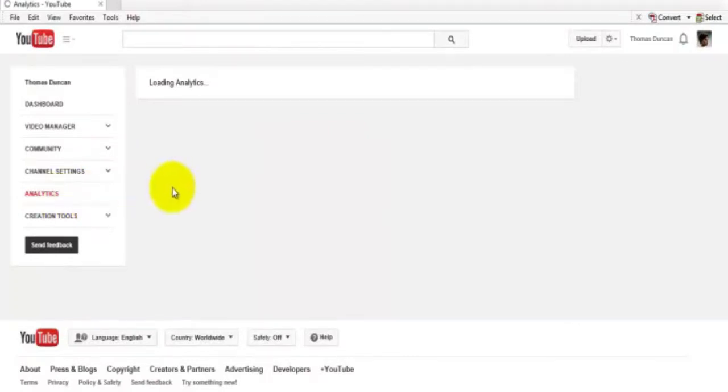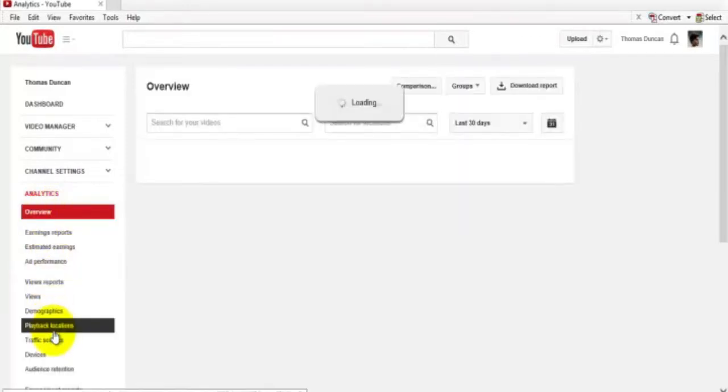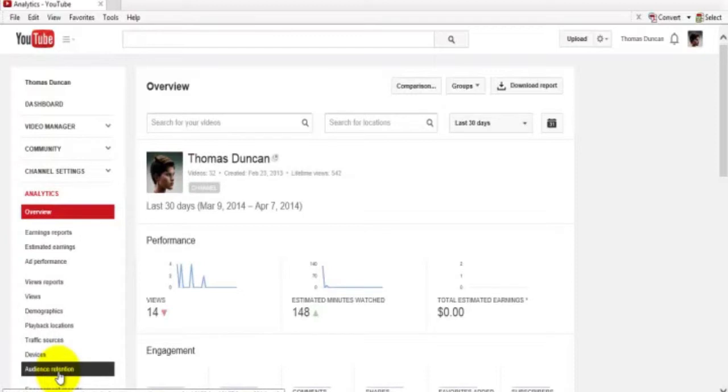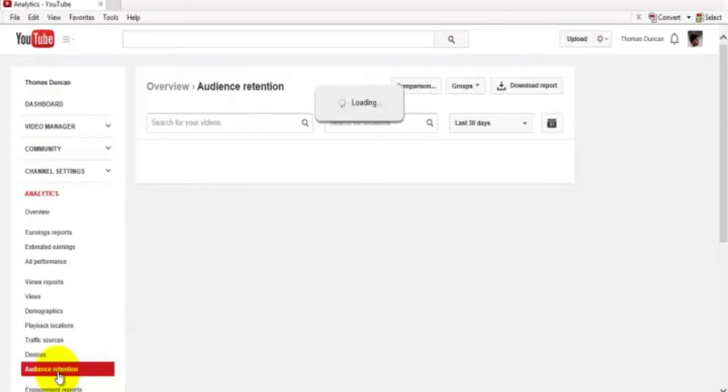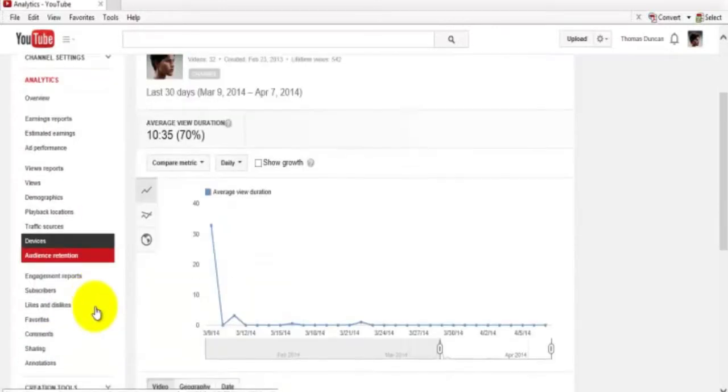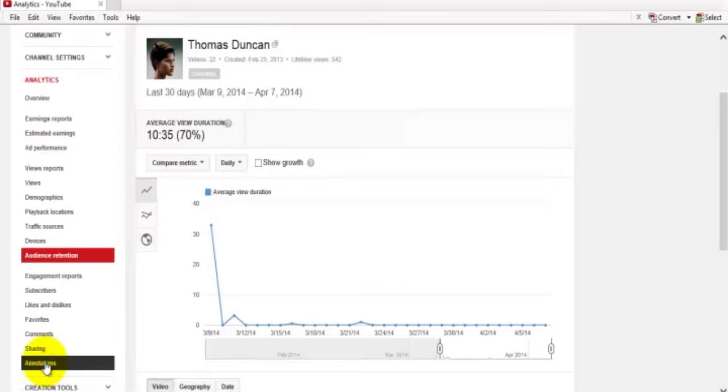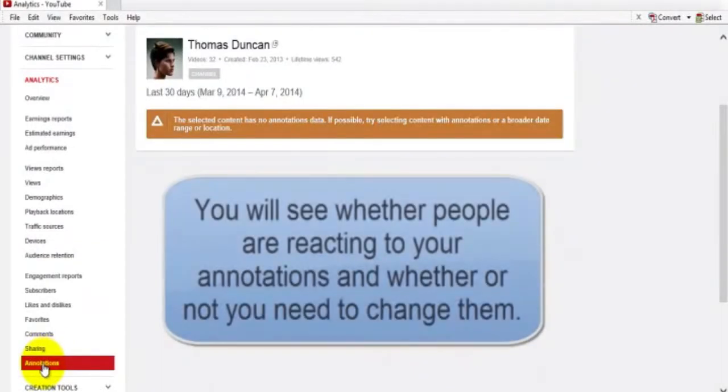and within the analytics section, one of the things that you want to do to determine whether or not your link was effective is look at audience retention, because you want to find out for a particular video, well, when is the audience leaving, right? So this is what you want to be concerned with, the audience retention, and you want to find out where in the particular video where I have my annotation is the audience actually leaving. You can actually even find out in particular about your annotations in the video, or where they're being clicked or how they're being clicked.